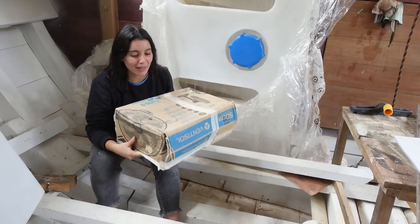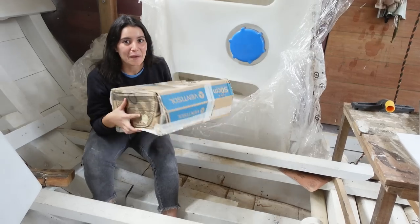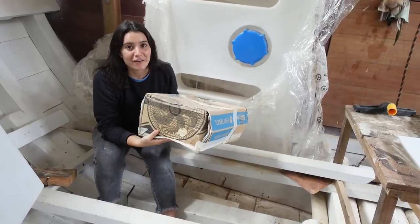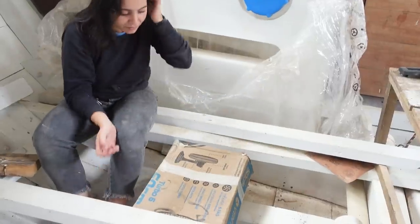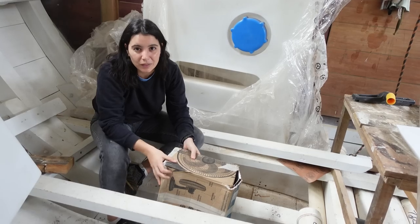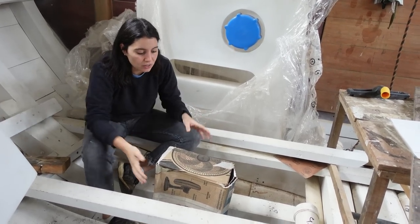So this was very helpful. If you're ever trying to do something similar to this, making a light and easy shape is a very good idea. If I had to put it on the frame, the flooring will come here and it won't fit. We don't want anything heavy on the hull, so we're putting everything always just on the frame.